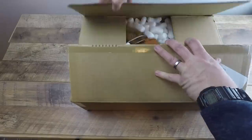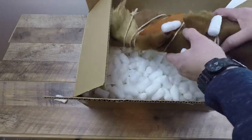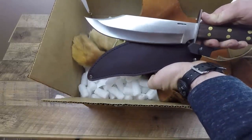Hey, my name's Aaron and I run the YouTube channel Gideon's Tactical, and I just got an awesome package from Blade HQ and Joe Flowers. Let's take a look at what's inside. All right, what do we got going on here? Ooh, fox hide or something? Oh man, the Condor Undertaker Bowie. We're going to have some fun with this.